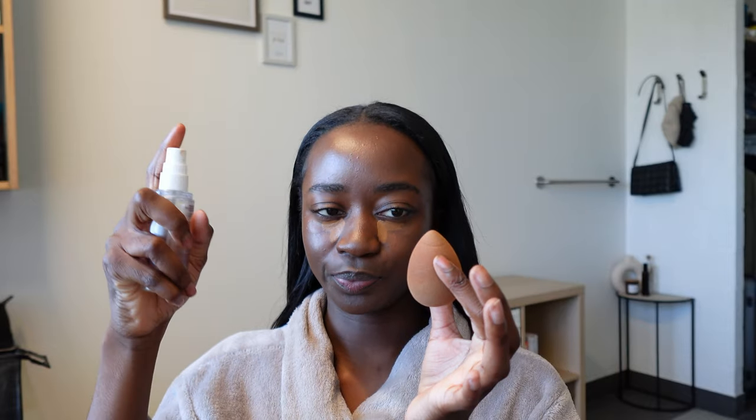Something that I started doing recently is I take my beauty blender that I use to blend my concealer with. I spritz it with some setting spray, and then I take my baking powder like so. I spritz my face. With the powder, I'm going to blend out my concealer.